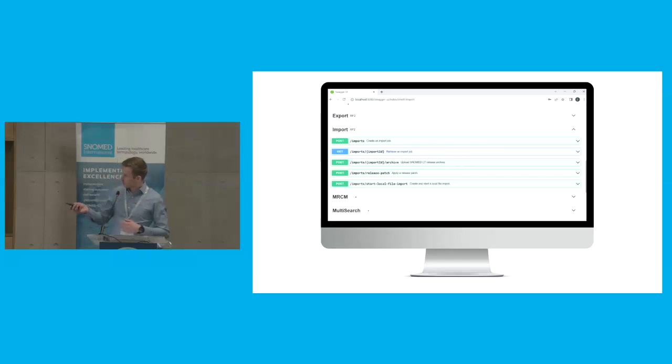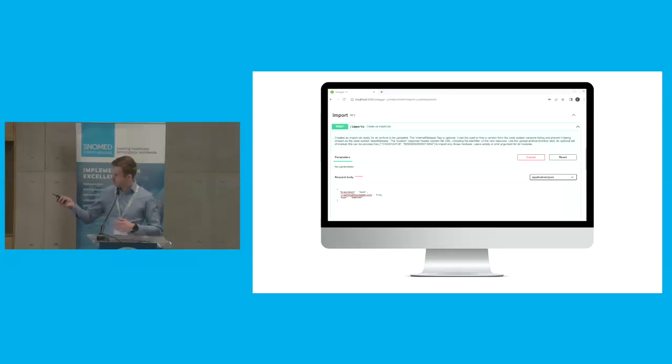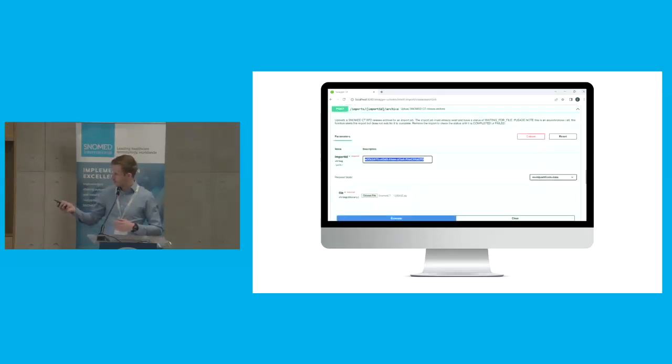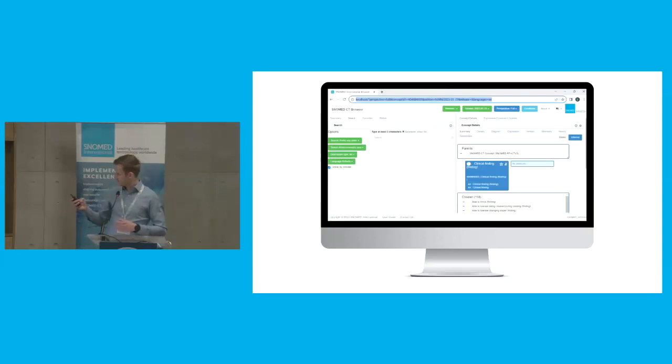So you can go into Snowstorm and make an import job. You get an import ID for the job, and you just upload an RF2 package. I should also say that you need a license to get these packages. But you can just download here, and it takes about an hour, and then you will get your SNOMED content in your Snowstorm installation.